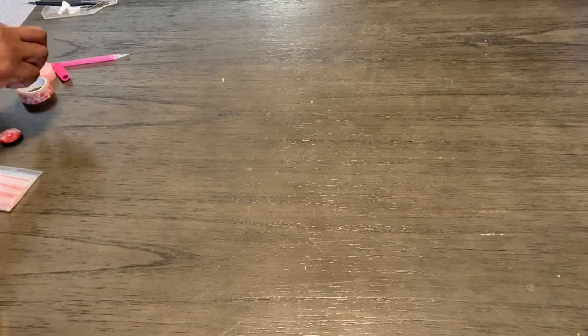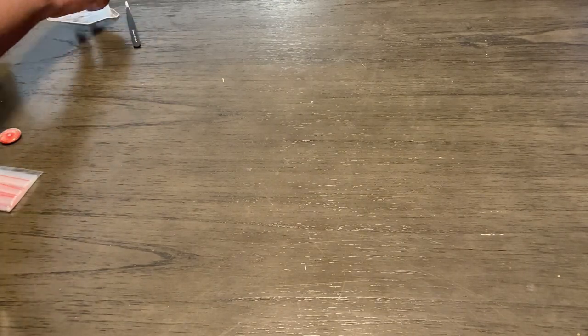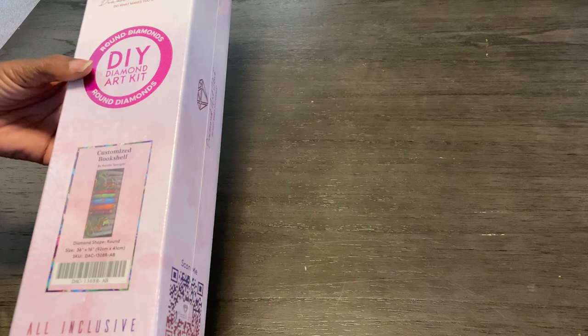Okay, let me move some of this stuff out of the way. These I keep. That goes, that goes, that goes, that goes. I'll even leave the placers in there, and then I have to just remember to put a tray in there when I exchange them out. And those are the things that I keep. All right, let's move on to the next painting with this customized bookshelf.